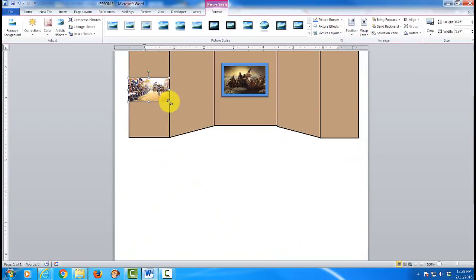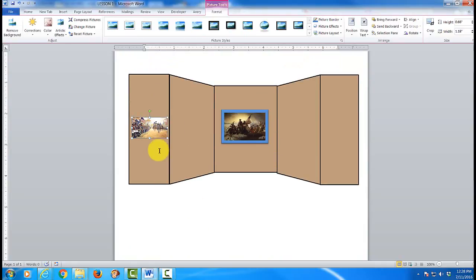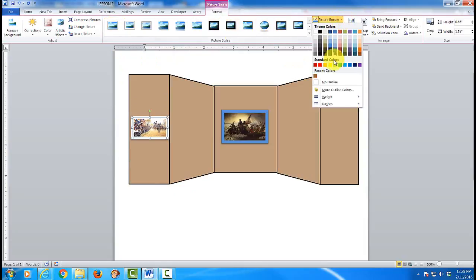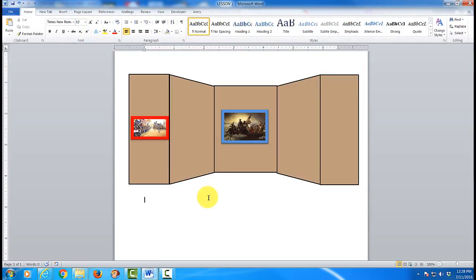You see it's a little bit too large. Make it a little bit smaller, put it right about here. Then double click on it, and again, I'm going to put a frame around it, this size frame, and the color of the frame in this case, let's say red or yellow, probably red.